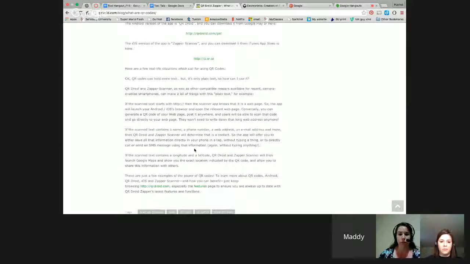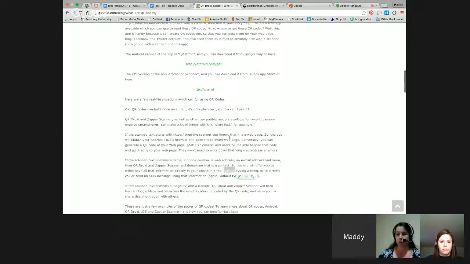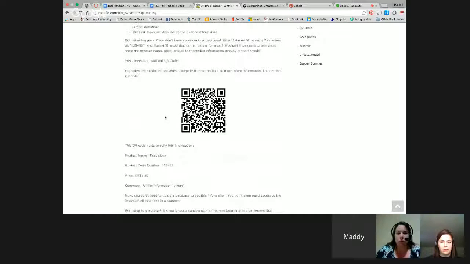So if you want to use it to hold contact information, all they would have to do is scan the code, and it would enter the contact right into the person's phone. So this is great for, let's say you have back to school night and you want your students' parents to have your contact information. All they would have to do if they have the scanner app is just scan it, and they have it right there. They could use it to share their class website. Just scan it right there, have the class website.